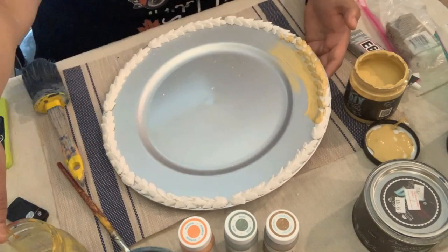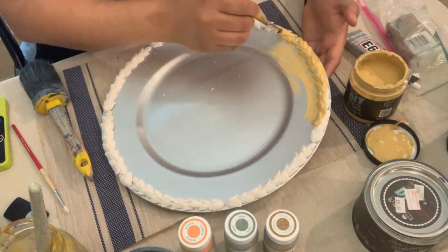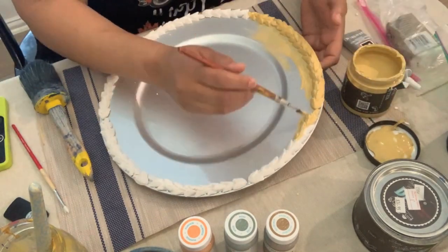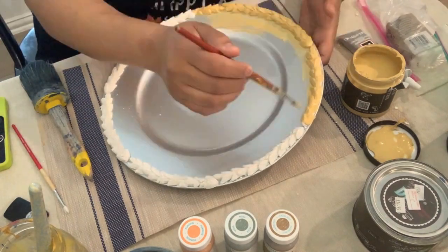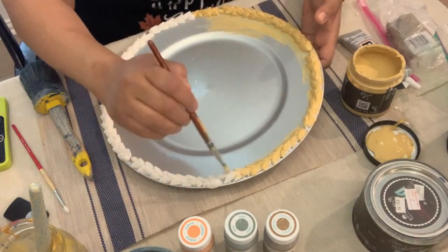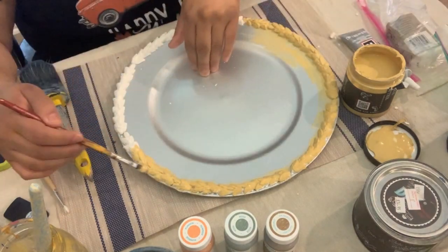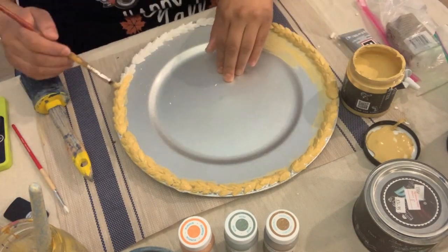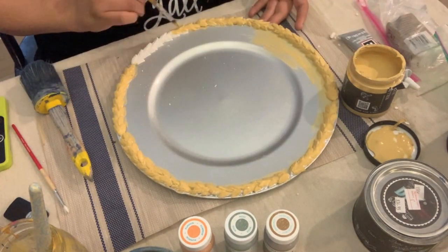I'm using the DIY paint because I already had it. I was using it for some pieces of furniture in my bedroom. If you haven't seen my granny chic bedroom, take a look. It's really cute. I love the way that it looks in there. And these DIY paints are very vibrant. They are chalk paints, they're clay-based, they're no VOCs or low VOCs, and they have great coverage.